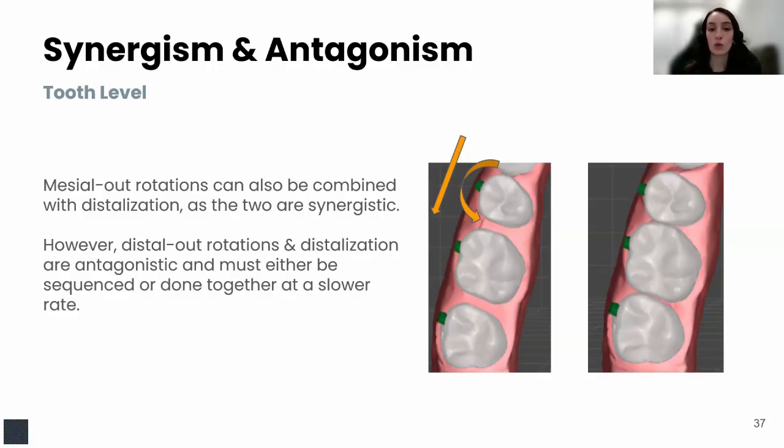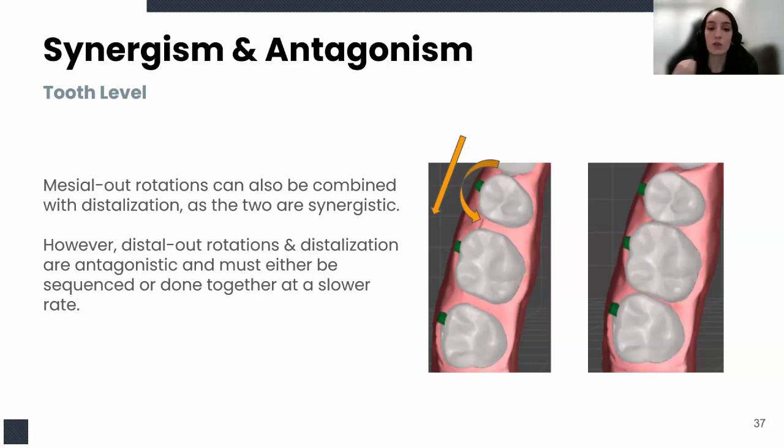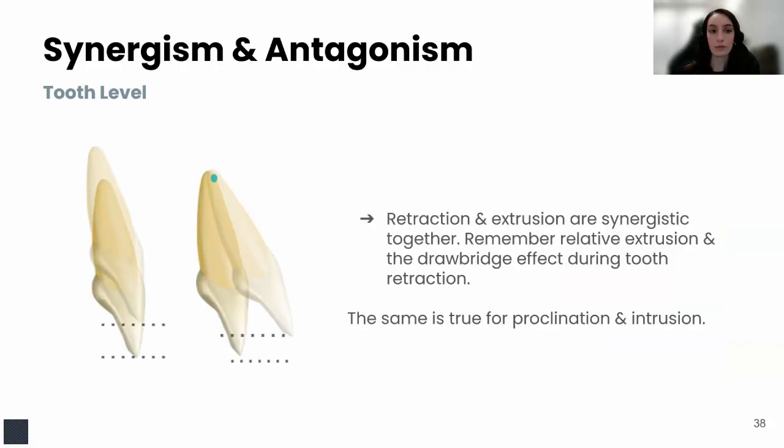So it's very important to know which kinds of movements you can combine and which kinds of movements you cannot combine, just to make sure that your movements are tracking well the way you have them planned. Again, if at any time we had to combine these antagonistic movements, then we simply might have to do them at a much slower rate. And usually what clear aligner companies do is that they generally inform their doctors that this could be a challenging movement and that it could lose track. So it's very important to keep this in mind.